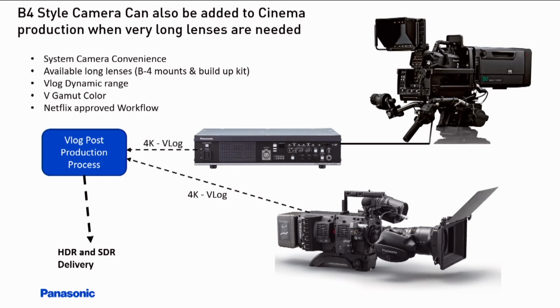I can just go to any broadcast rental house, get a build-up sled and a 90x lens, and I'm good to go. And that's going to have rear controls. It's going to be very easy. Not only that, if I'm doing a concert shoot, it's going to be easy for me to hire a camera operator, because all I've got to do is hire the guy who shoots the baseball games on the weekends, and he knows how to run this camera. I don't have to find a rare specialist and fly him in from the coast. So this way, it's a more practical solution to get a very long lens in a situation when I'm doing a kind of cinema shoot.